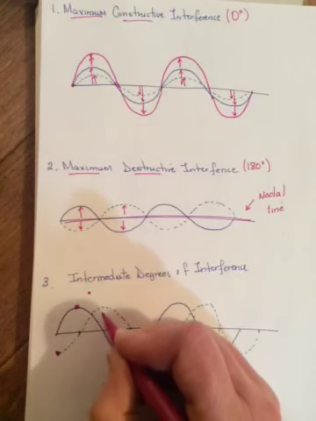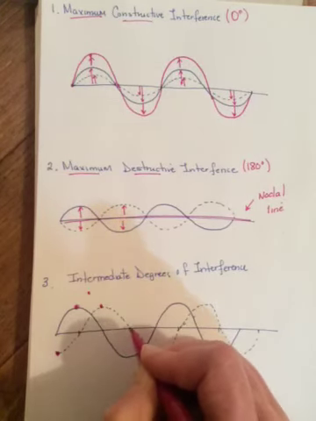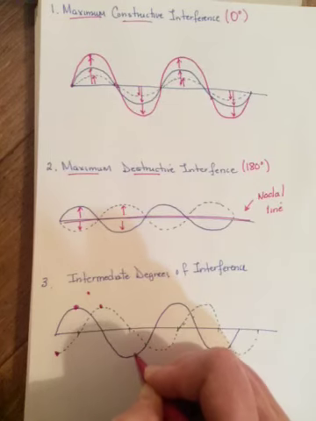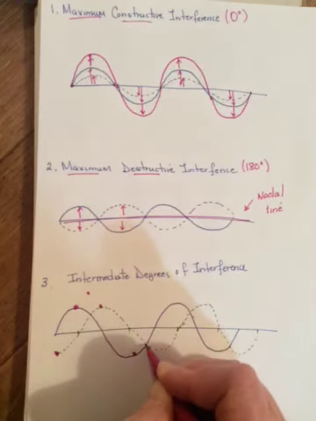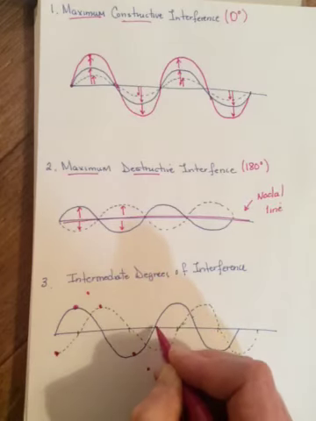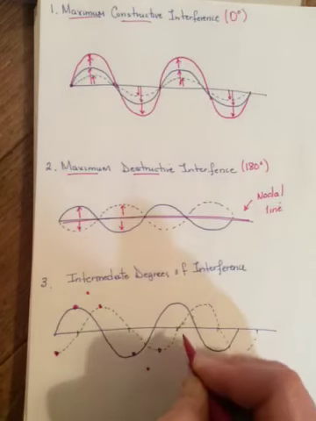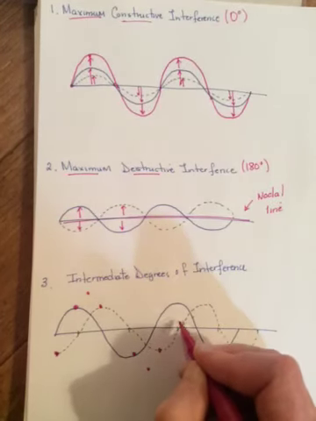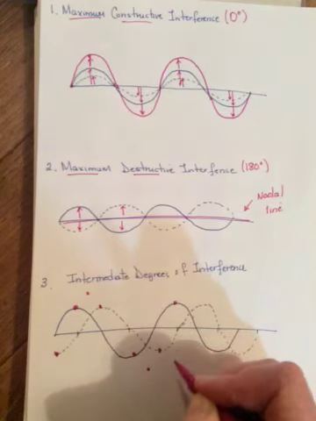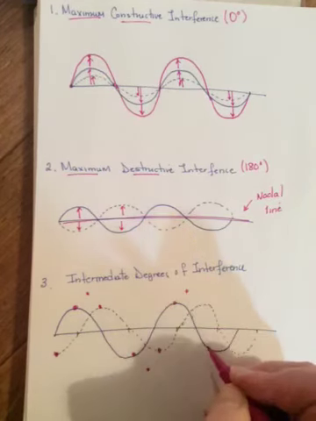Here the solid one is 0, so the amplitude should be the dotted. Here the dotted one is 0, the amplitude should be the solid. Here they cross, it should be double. Here the solid one is 0, it should be the amplitude of the dotted one. Here the dotted one is 0, should be the amplitude of the solid one. Here they cross, should be twice as big.